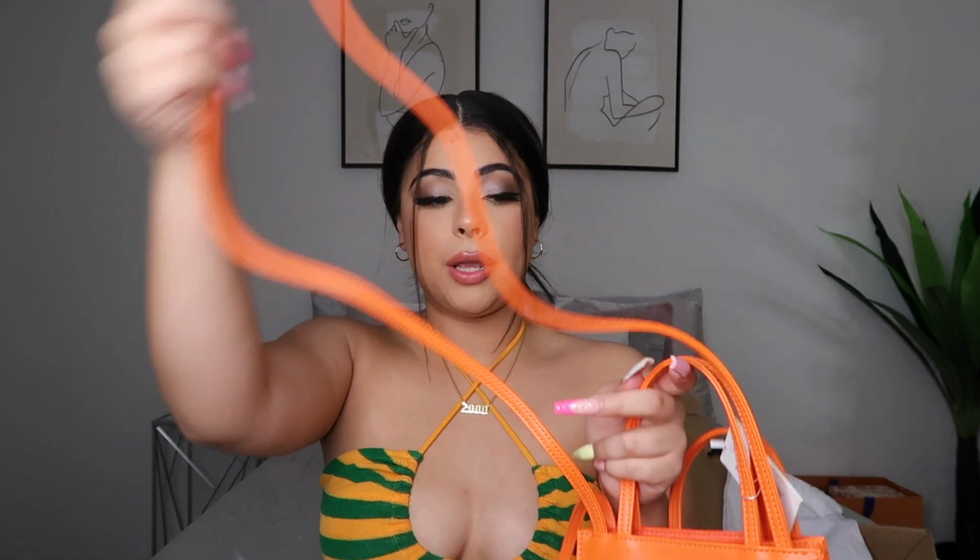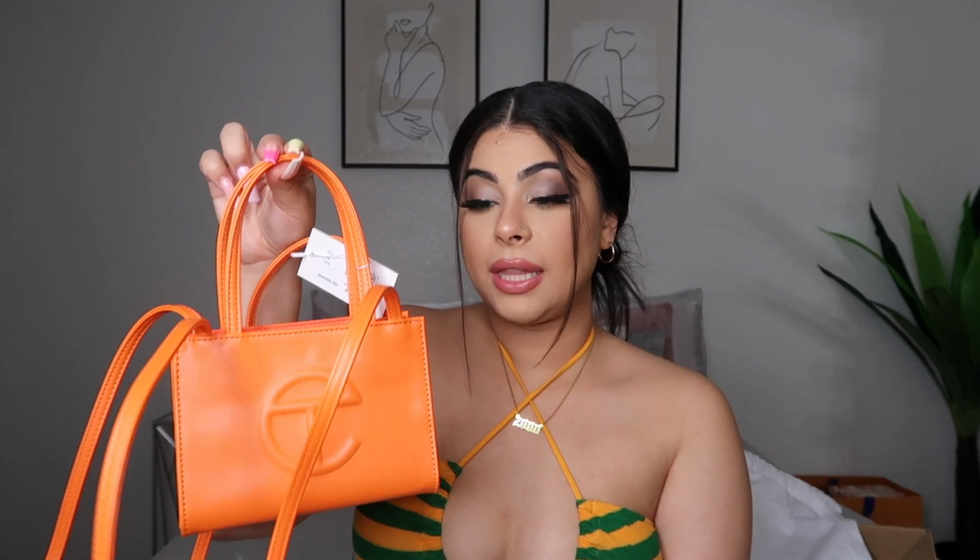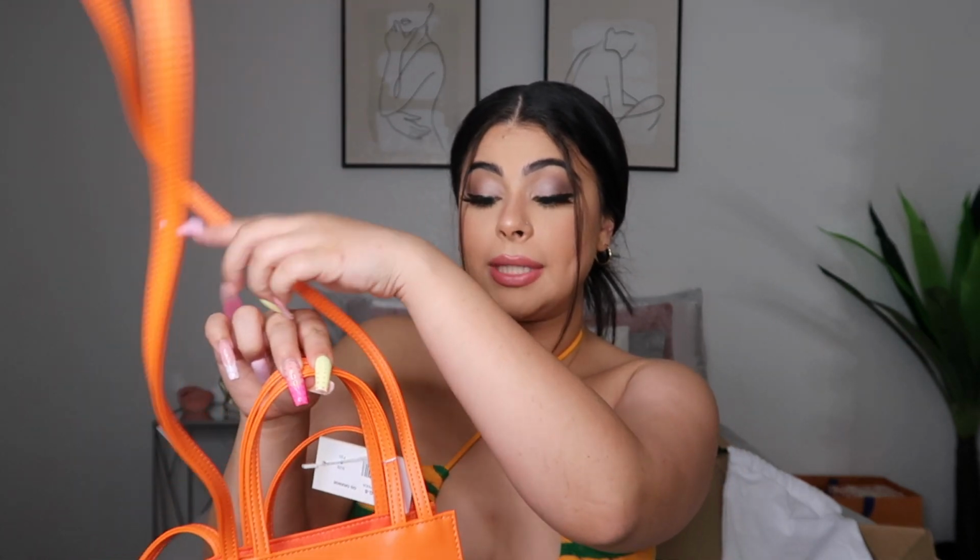So you do have the option to wear it crossbody, or you can wear it with the mini straps right here. If you wear it with the mini straps like this, you can tuck these long straps into the interior of the bag so that you get a mini shopping tote look. And I think this is just so pretty, and I'm so excited to wear this for summer.